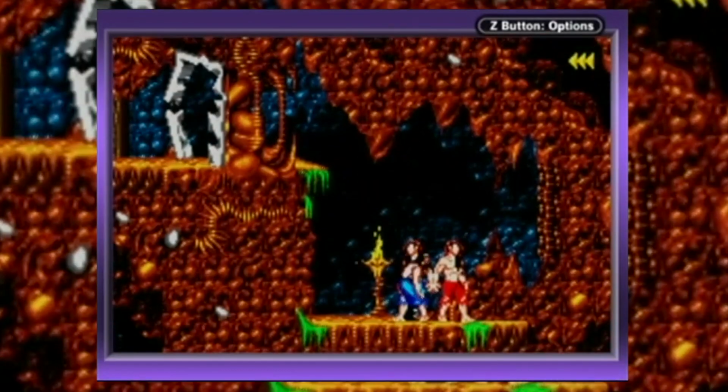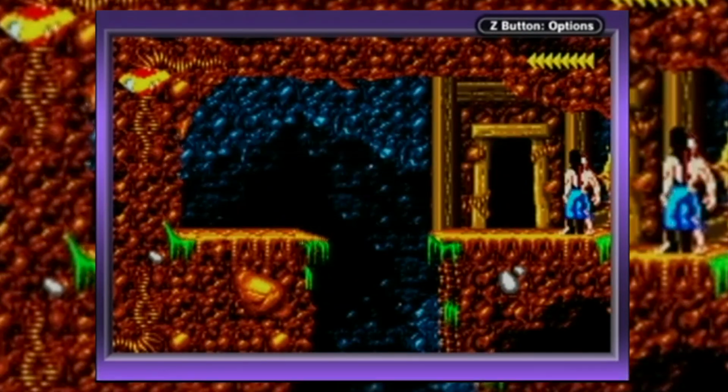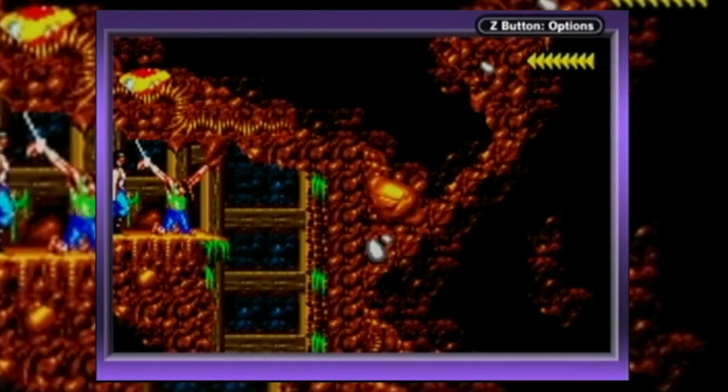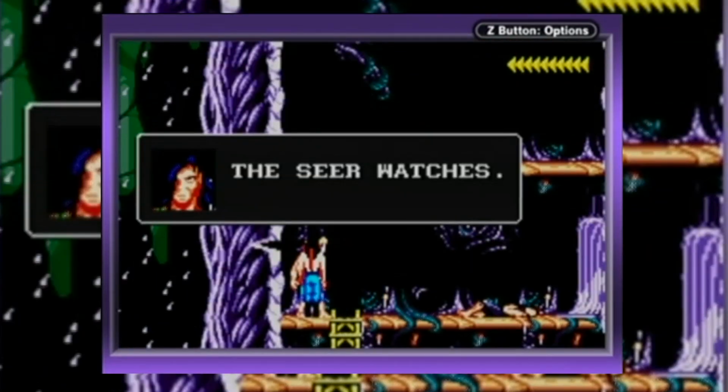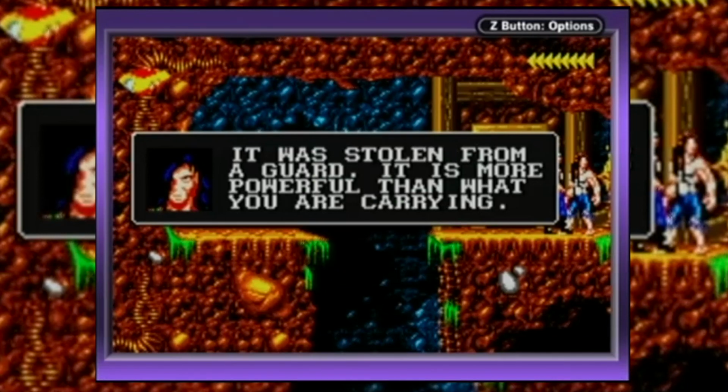Scattered across the stages are these prisoners. When you talk to them, they say things like "Curse Sarlacc." Some of their phrases made me laugh. They do talk nonsense, but what gives an incentive to talk to these long-haired chaps is that some of the prisoners give you weapon upgrades and extend health capacity.